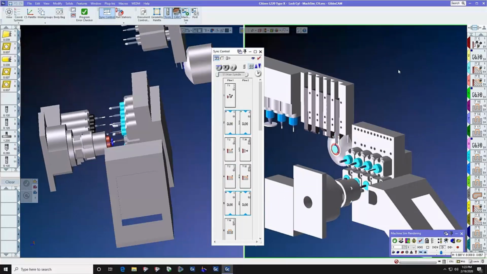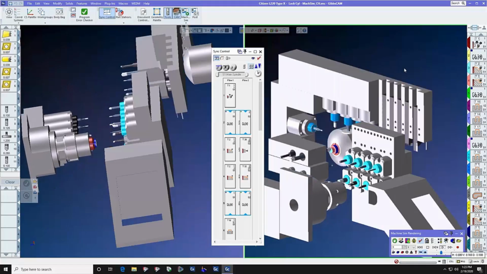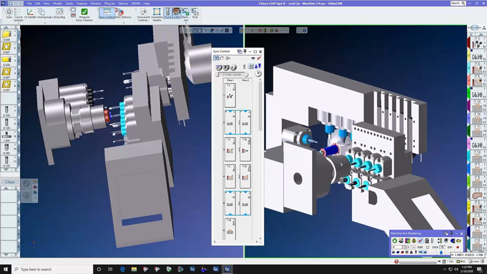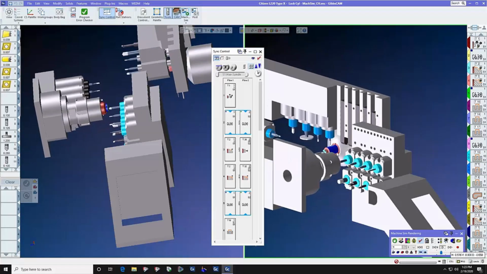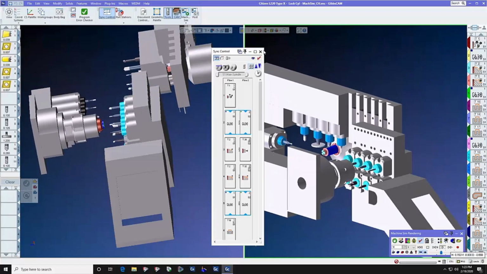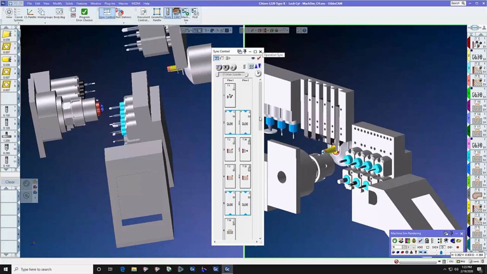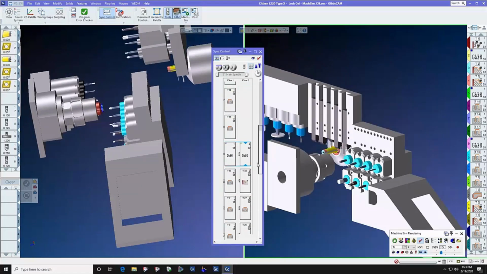So while we're here, we're going to talk about Swiss machines and how they differ from other machines. Because they are multi-flow machines, they are multimodal and they have different machine modes. As you can see here, we have G630 mode. And let's go down the list and we might see some other modes.